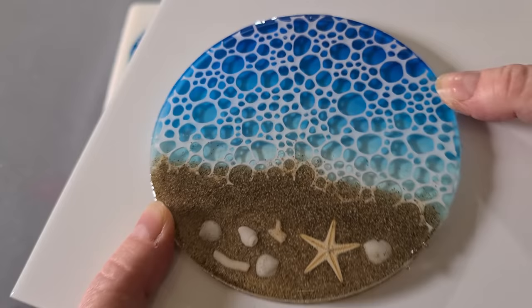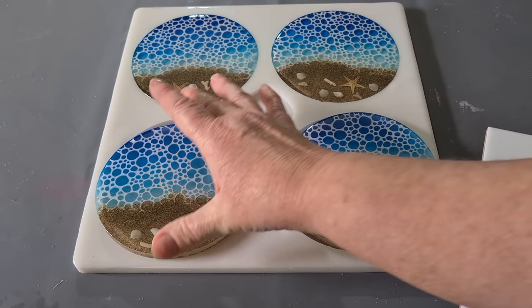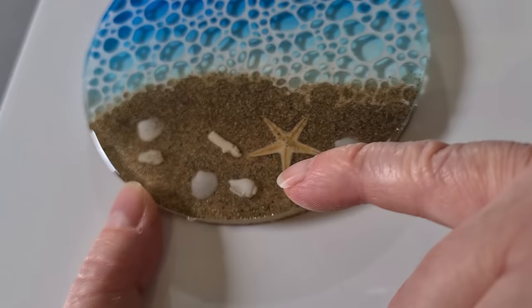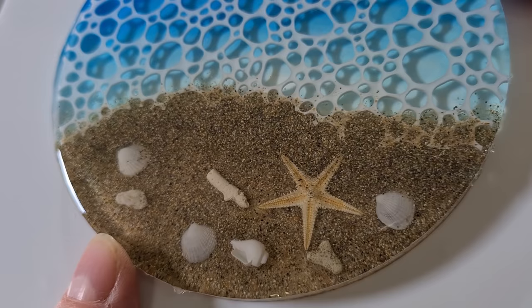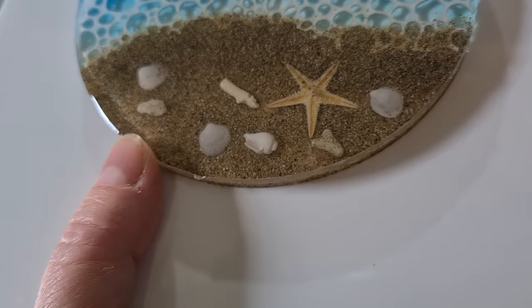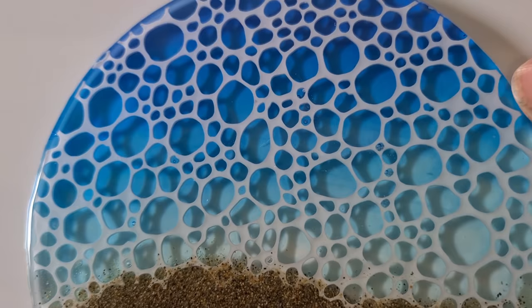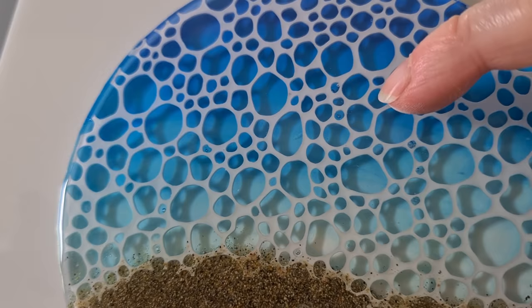Oh, that was a lot of work. Designing, organizing, trying to get that mold made. All right, tiny little bit of overflow again. There's the other one. You can see the little piece of coral in there. There's a couple of little pieces of coral in there. And I ended up putting these little shells in as well. There's a nice close-up for you, and look at the shadowing. So pretty. These ones have got way, way less bubbles. Not my bubbles. Resin bubbles in them. A couple of tiny little ones in there, but you can hardly see them.